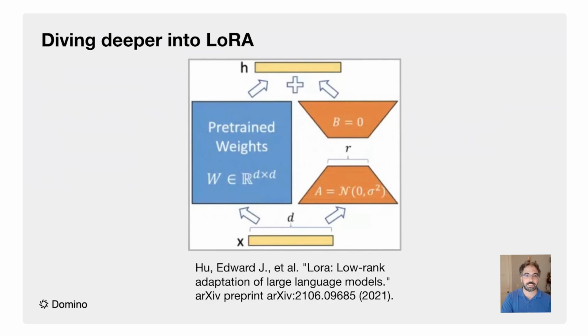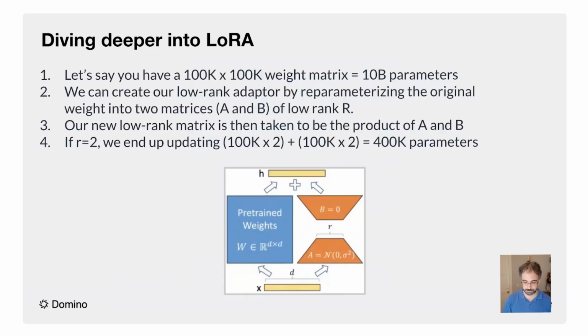So now you can kind of see what this looks like for that original figure that's in the paper, right? We have the set of pre-trained weights W on the left. We have A and B, which get multiplied to make the delta W, and that is the approach that's represented here.